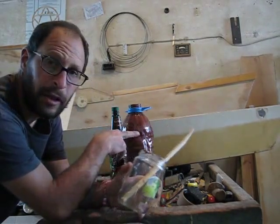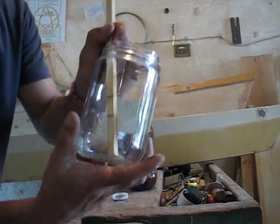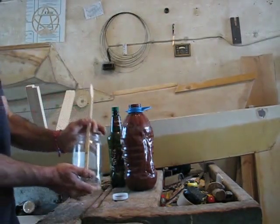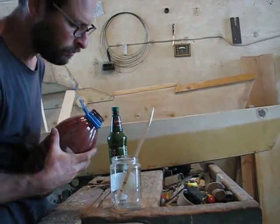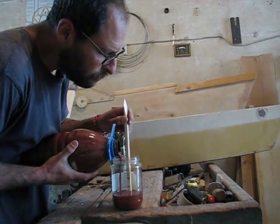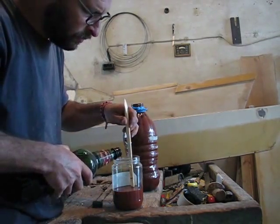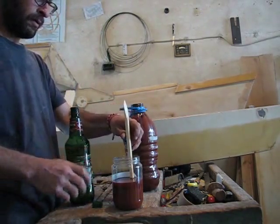This is an epoxy primer for steel, 2-to-1 mix with the hardener. And the easiest way to get a 2-to-1 would be take a stick, mark however many centimeters you want, and then half of that higher up. So first we'll put in the epoxy, the paint itself, up to the lower mark. Okay, I've reached the lower mark, and now I'll put the hardener into the top. And it's ready to go.